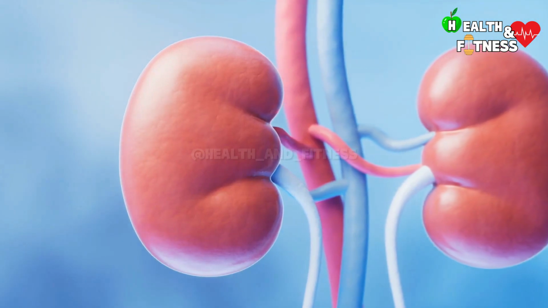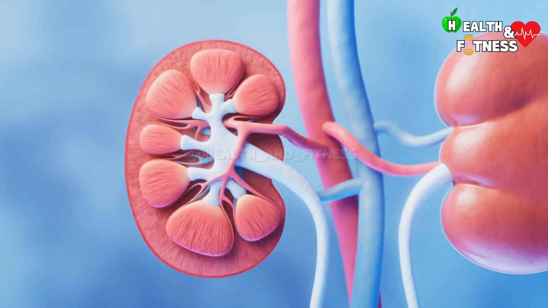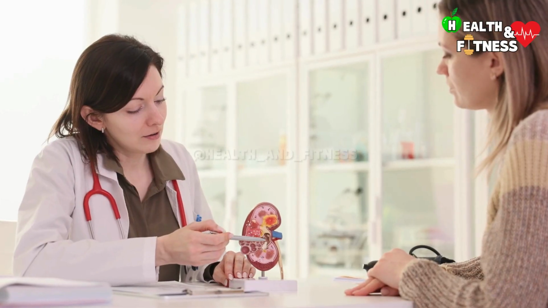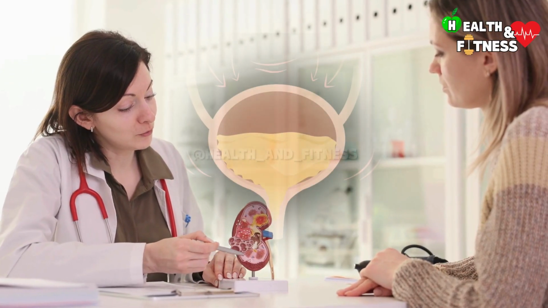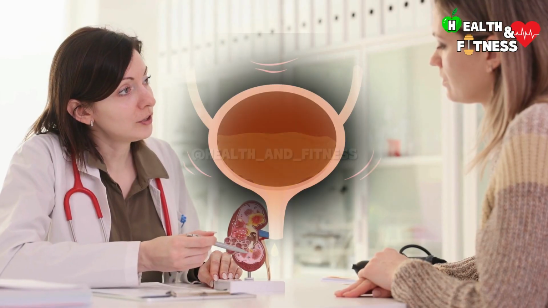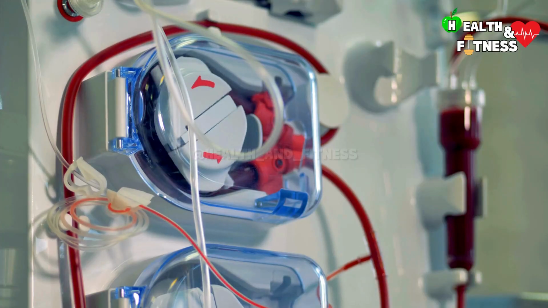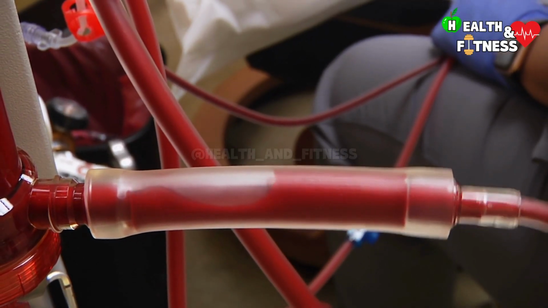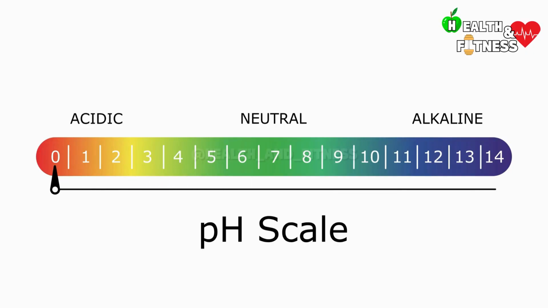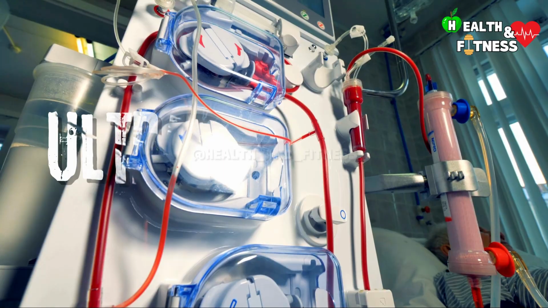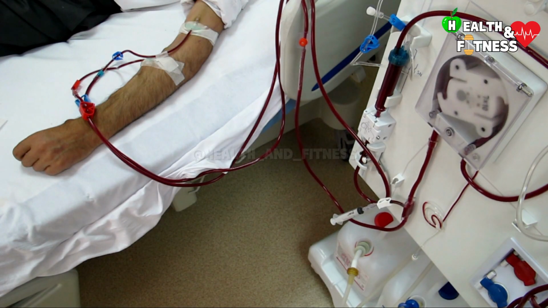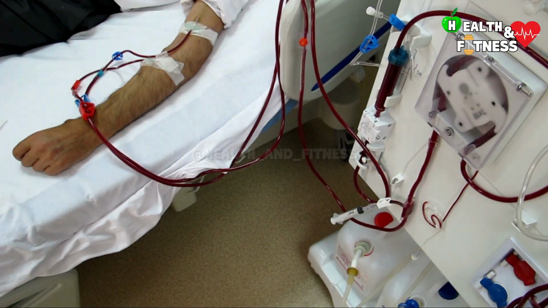Since one of the kidney's main functions is to remove excess fluids, in patients with chronic renal failure this function is impaired because urine output is extremely reduced or absent. Dialysis can remove waste substances and restore the body's electrolyte and acid-base balance, but to remove excess body fluids, ultrafiltration is used. This can be performed during the hemodialysis session or as a separate treatment.